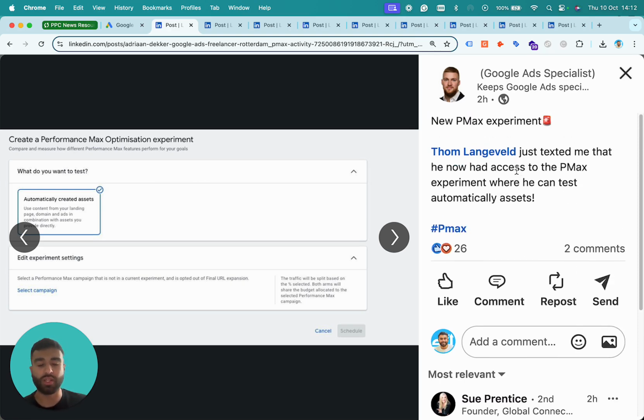Seems like a really interesting development, and this is something that's been widely requested as one of the stack of experiments within the Google Ads dashboard, and hopefully it's to be available to most users coming soon. But it's really interesting because Performance Max is still a little bit of a grey box at times, so it'll be interesting to see what the experiments can hold and to give a bit more flexibility as to how Google Ads managers can use it to improve performance and really have a bit more control over the placements and the reports that come through.